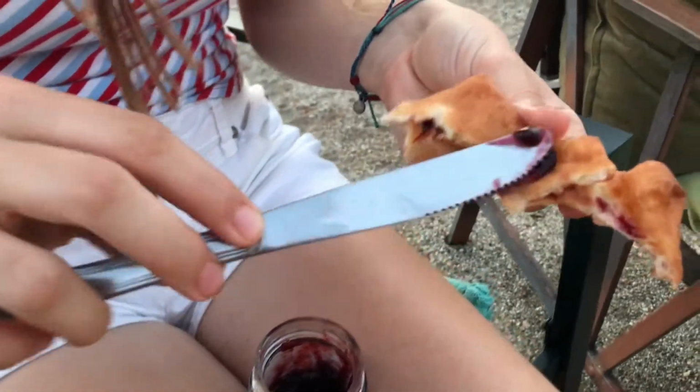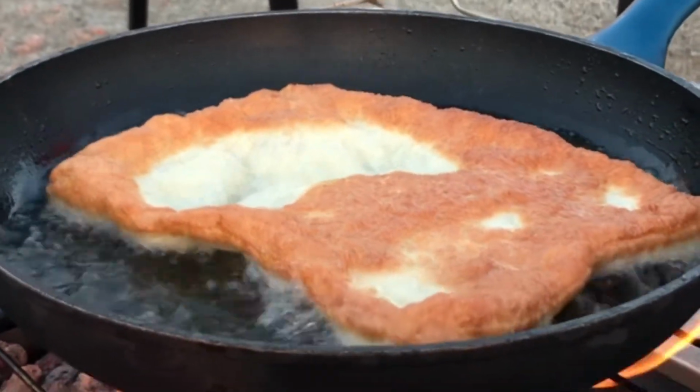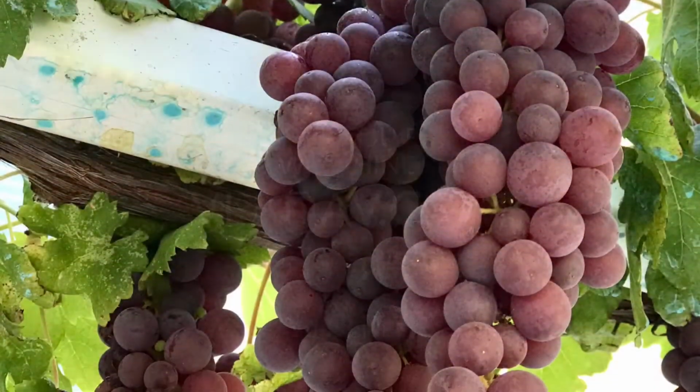Just this year, we drove from San Diego to New York, and along the way, we picked up quite a few more recipes which we can't wait to share with you. So stay tuned.